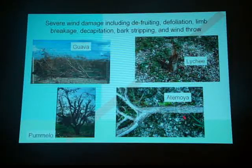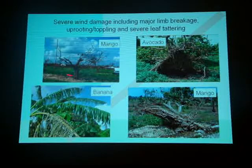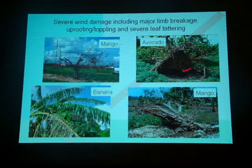Atemoya, this is actually damage caused by flying debris and rocks in our area, and it stripped the bark off the trees. This is lychee, and it just broke off right at the base. It's probably a Mauritius. Mango, defoliation and loss of a lot of limbs. Avocados, you see they fell over. This is a flat planted tree in our area. In other words, just planted on the surface of the ground, not much root depth.